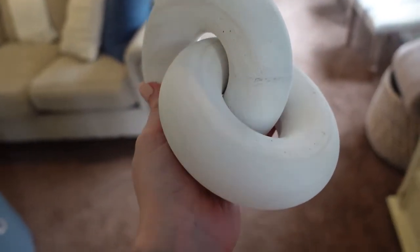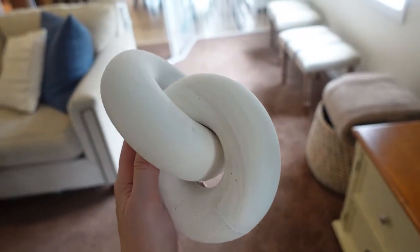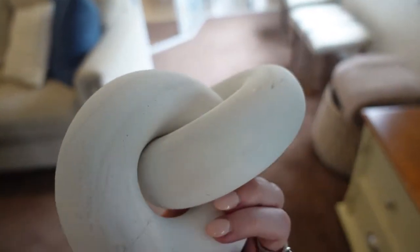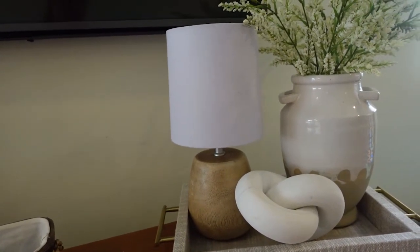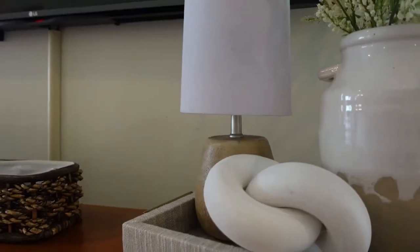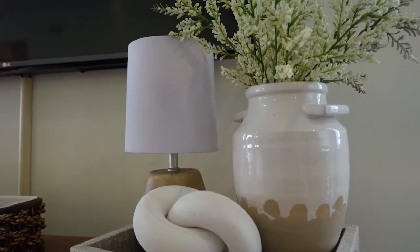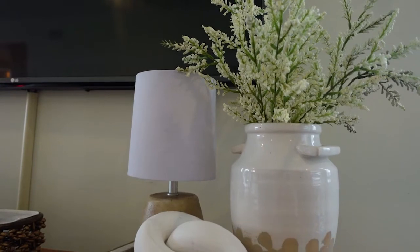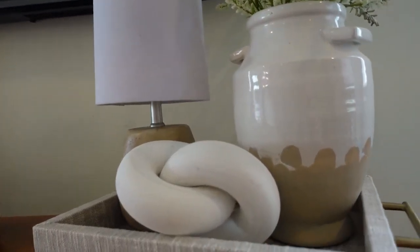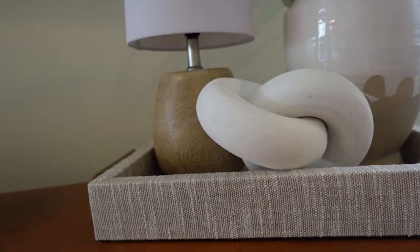My next item is this white wooden knot by Rule. I was really pleasantly surprised by this — look at the movement. I've seen cheaper ones at Hobby Lobby that look similar but have no movement, where the two rings are stuck together. It's very similar to something Studio Mickey would have, and I liked that it wasn't from Target but had a similar style. This is the white — there's also a natural wood color — and it was $23.99. I just have it styled on my TV stand. It's kind of a work in progress in the playroom, but I like to have little touches of decor where I can, things my kids won't destroy.